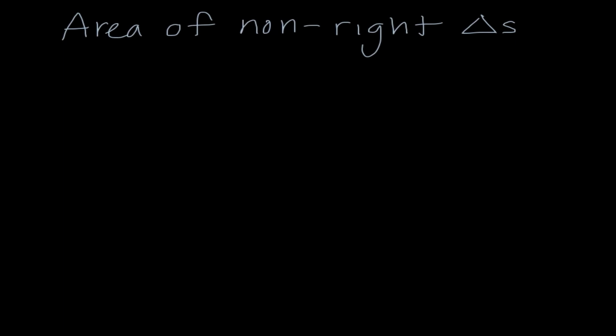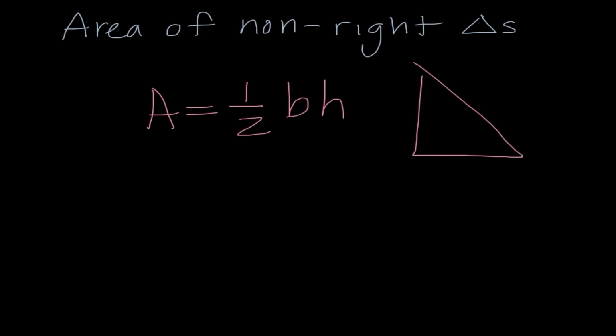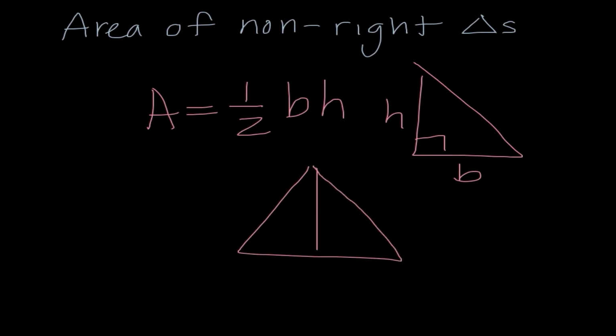In the second part of this lecture, we are going to be talking about finding the area of non-right triangles. You all know how to find the area of a triangle. You learned area equals 1/2 base times height. That is lovely when we have a right triangle and I have my base and my height. But unfortunately, those aren't the types of triangles we're going to be dealing with. Back in geometry, they were always nice and gave you the altitude or height, so you had enough information to figure it out. Unfortunately, in Algebra 2, that's not quite going to happen.